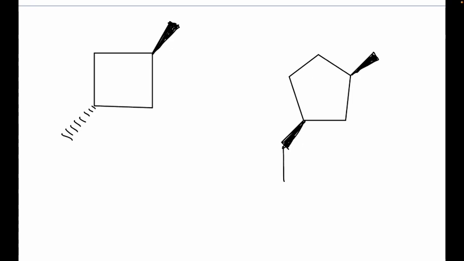There's two carbons. This is how you would do an ethyl group. You always show the stereochemistry of the thing connected to the ring, and if it's any longer, they're just normal straight line bonds.